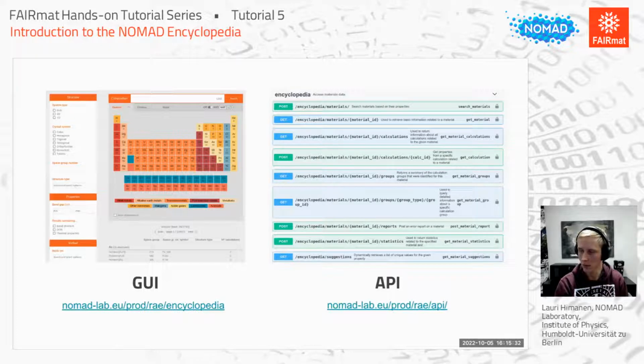We're going to very soon go into the exercises and take a look at the GUI in more detail. Then we also have this API service where you can do more programmatic queries. The second set of exercises is all about using this API to access the information.